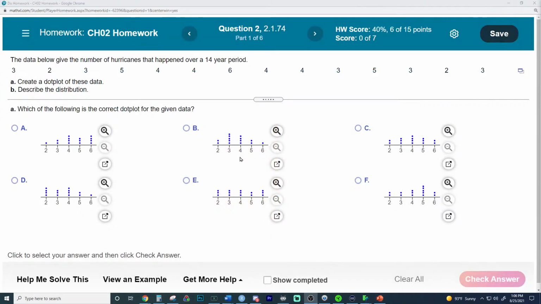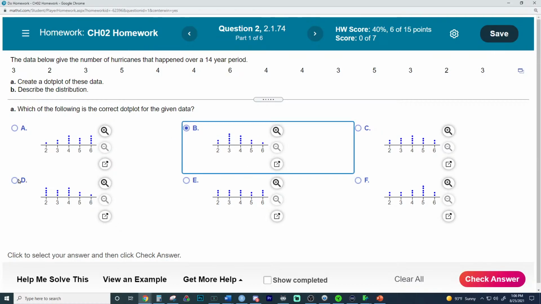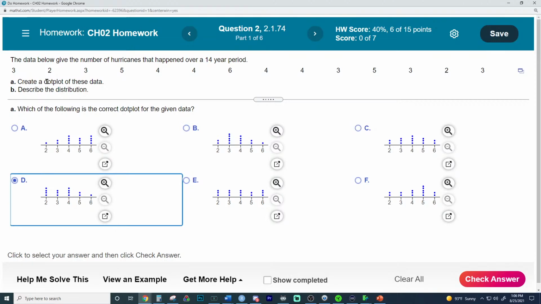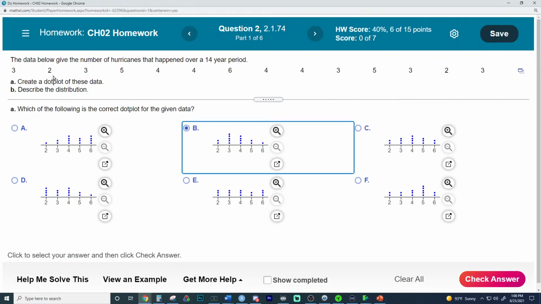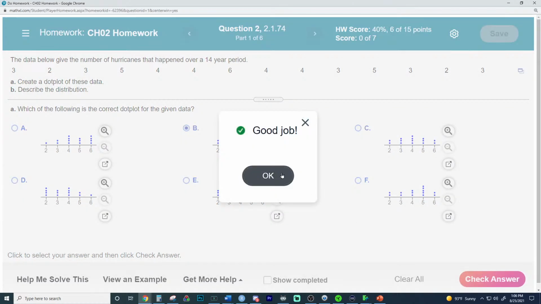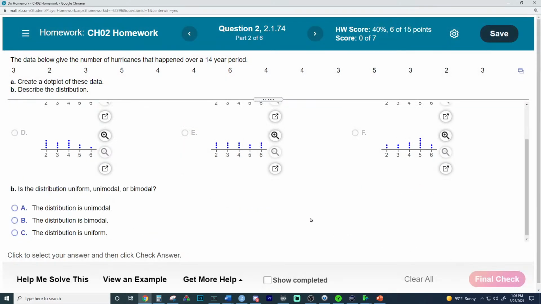So this is a dot plot. And all it does is just count the observations that we have for each group. If we notice right here, let's see how many sixes we have. We have 1 six, and that's going to help us narrow it down between this graphic and this graphic. How many 2s do we have? 1, 2 2s. So it looks like it's this one because we have the 2 here and the 2 here. So there's the 2 observations. And then we have the 6 here. There you go.